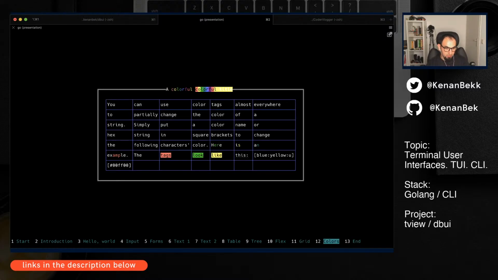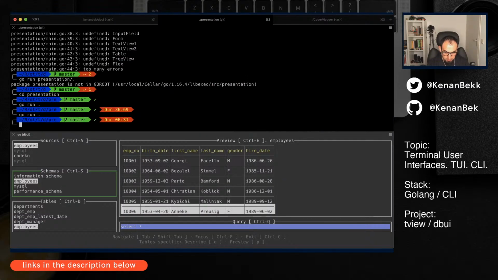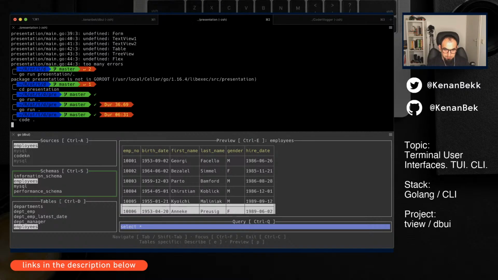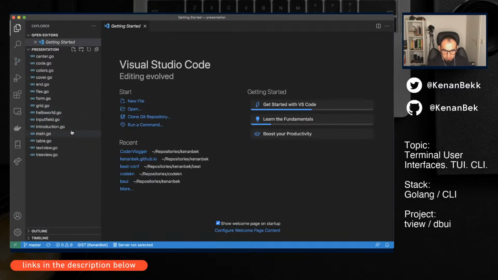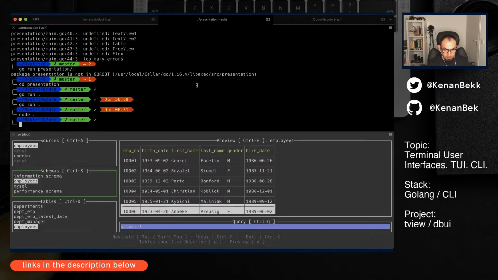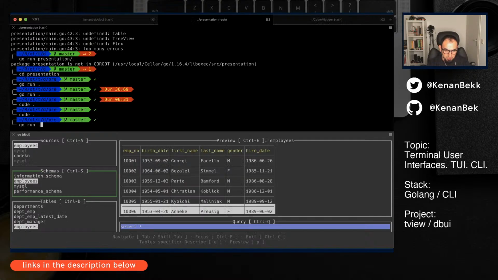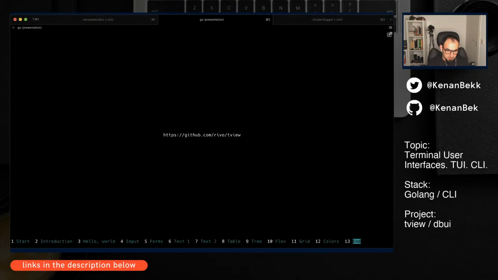I believe for this you also use the tcell package. By the way, let's check this part. It's interesting. Let me open this directory. I want to see what's used for colors. Yeah, tcell. So for colors you also use tcell. Okay, interesting to know. Yeah, so we just did this. Let's continue. I think there was one more. Okay, so this is all.